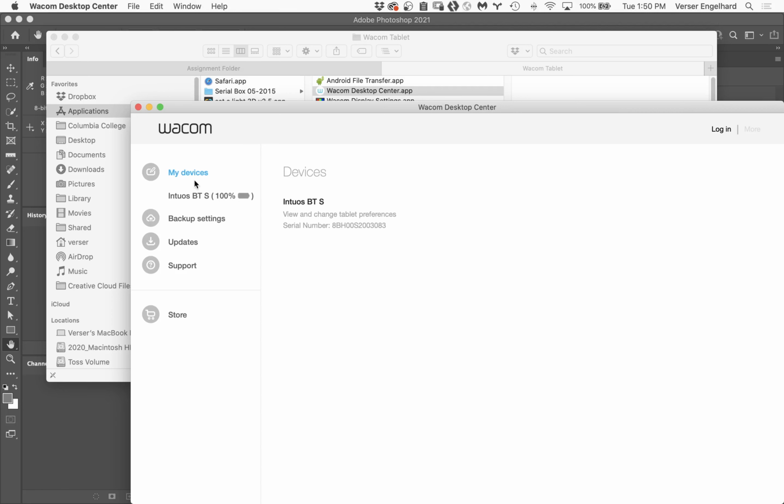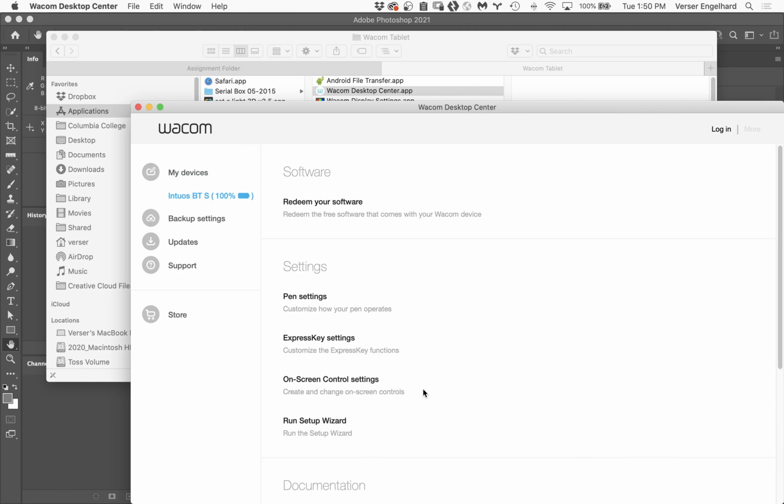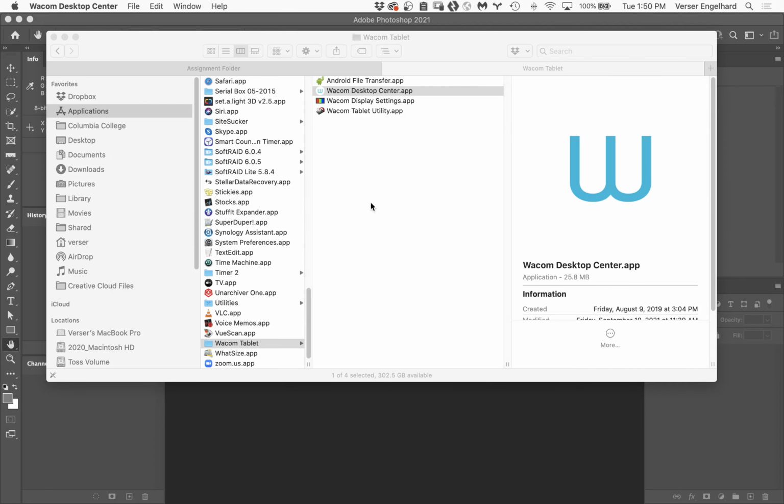But inside of this, once you get it open, you should have a thing that says devices, and you can click and you can actually see your device. And as long as you've got this part, then your tablet is actually able to see your computer. And that's the part we care about. Did this work for everyone? All right, you can actually close this up. We don't need to set this here. We actually set the tablet up in a different place.